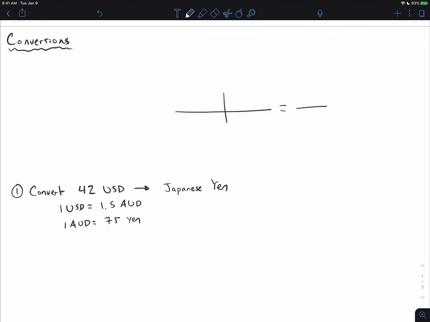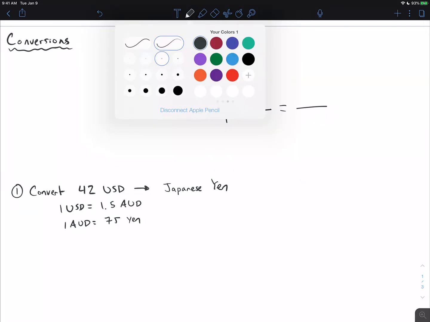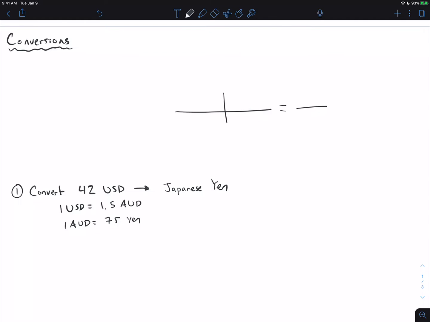If you guys have ever converted, let's say, US dollars to pesos or something like that, you might have an idea of how I would do this. I just want to formalize it a little bit, so it should be quick. So let's say that I have two values. In here, I'm going to have 12 kilograms, and I want to find out how many grams is 12 kilograms, right?